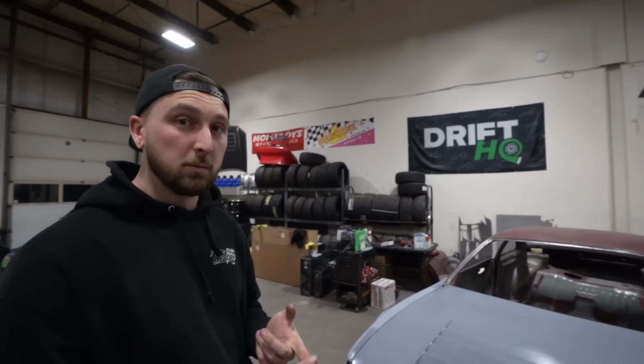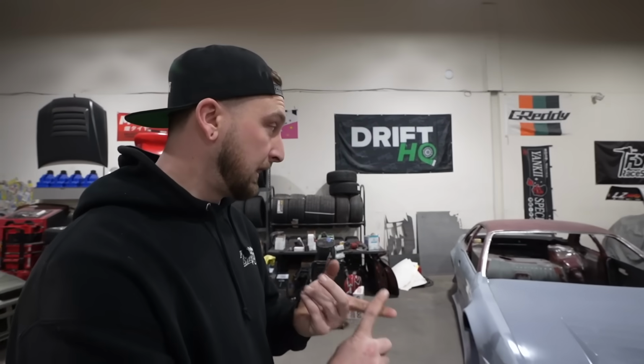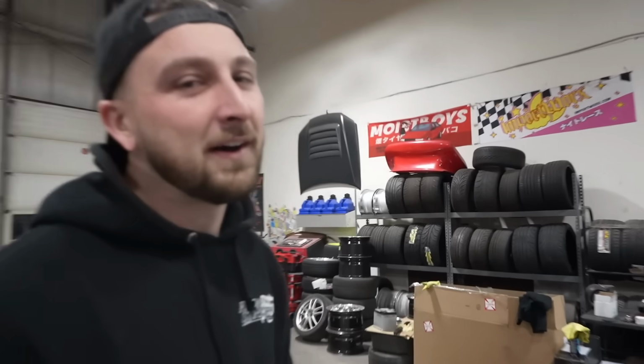We have almost everything for the suspension other than the coilovers, which should be here in like 2 weeks, which is huge. So we can make it a roller, which is a big step. And we have the full cooling system, thanks to Phoenix. Radiator to intercooler to oil cooler to power steering cooler. We have it all. All the expensive stuff is bought. Yeah. We said that we had a bunch of parts coming in and they're finally starting to show up.